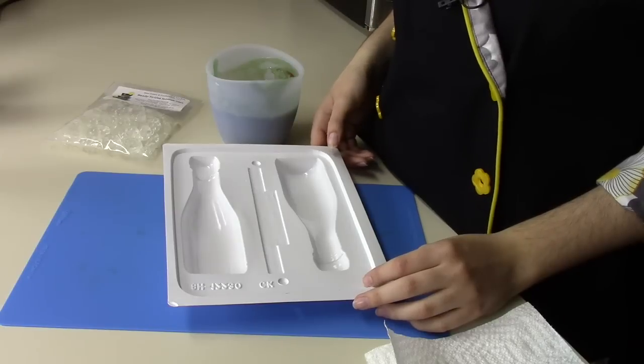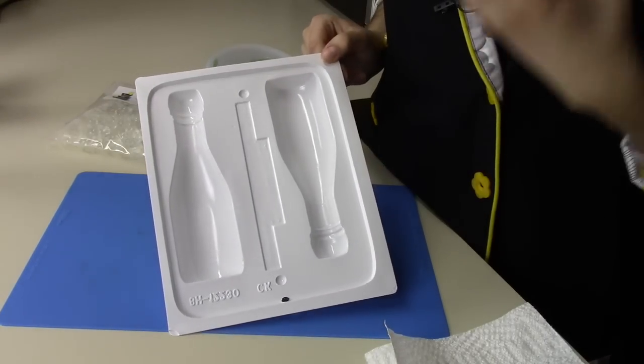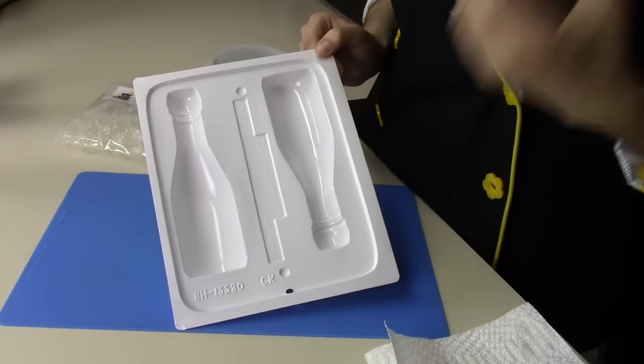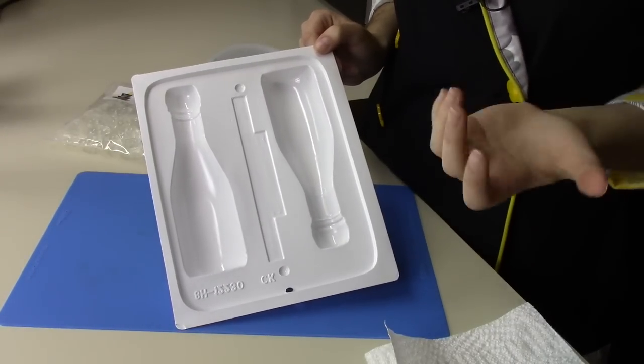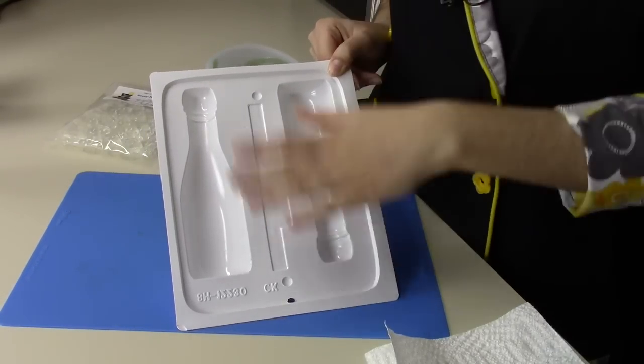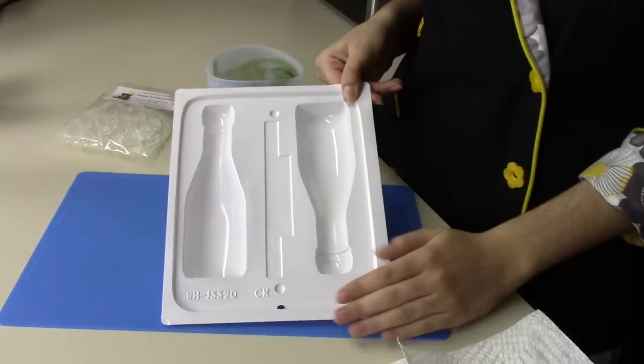To create the champagne bottle shape, I'm using a hard candy mold. This is a plastic mold, but it is specifically for isomalt and things that are high heat. You do not want to use clear chocolate molds because those are not built for high heat and they can melt through. But the opaque white ones, as long as you grease them, will be fine for working with isomalt and with hard candy. I have my champagne bottle here.